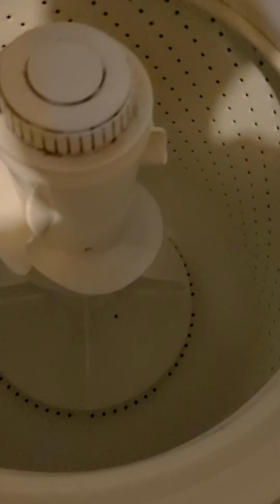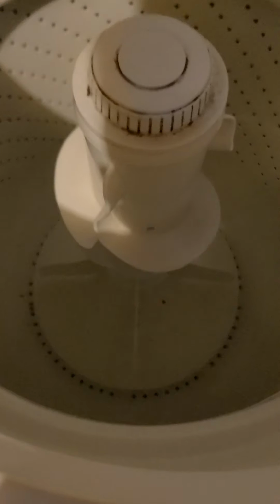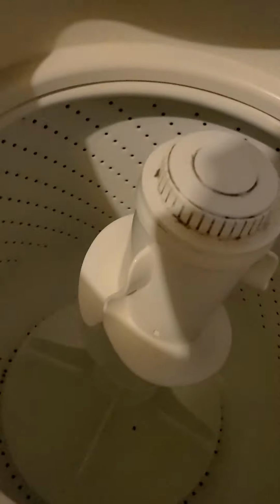And then this is all cleaning stuff. I hate cleaning. Sorry, this is something I don't use. Is this the dryer? Oh no, this is the washer. This is the dryer. I hate scary dark things.